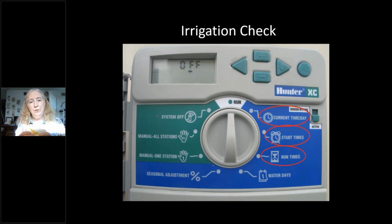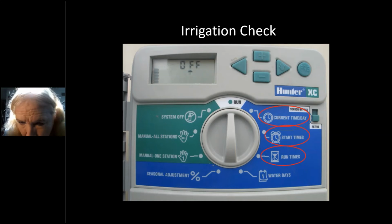What this gives you the capability of doing is putting these out in an irrigation zone. And then when you do that, you can run your sprinkler system and measure how much water is in one of these cups. You want several out in your irrigation zone because it also checks your distribution. So if you put a cup over by this head and it's empty, and this head over here has a cup and it's full and overflowing, you know your distribution is not quite right. And so then you need to start checking to make sure the nozzle's the right nozzle to get the distribution right, or it's not stopped up from debris. It's not old and worn out and needs replacing, things like that. We'll go over all that as we go through these.